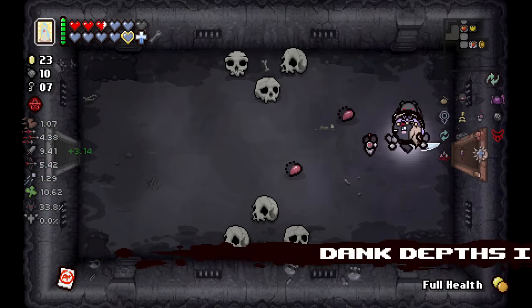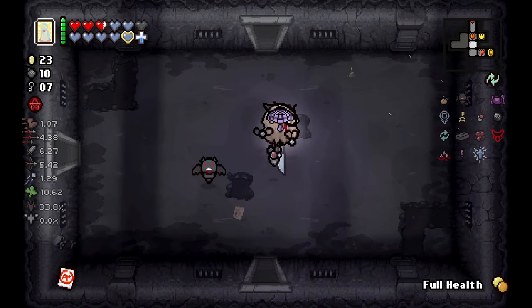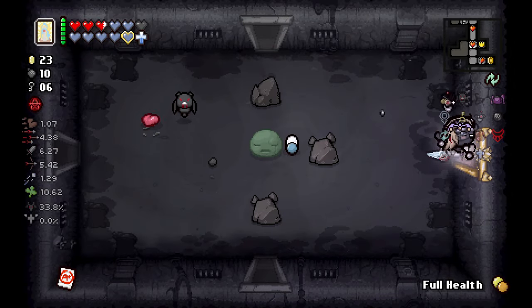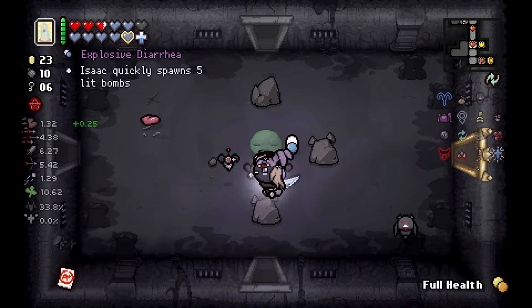Alabaster Box actually could pay, which is kind of crazy because we're not going to pick it up, but we could hold on to it long enough to get an Angel Deal item. And Aries is great because it's speed, and honestly, my friends, that's all I'm really looking for.